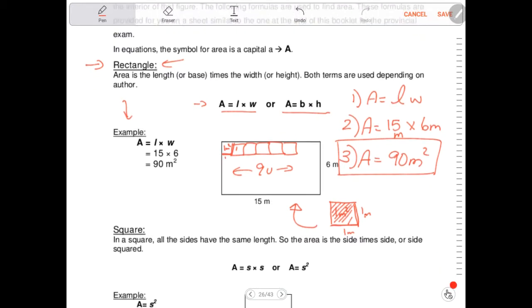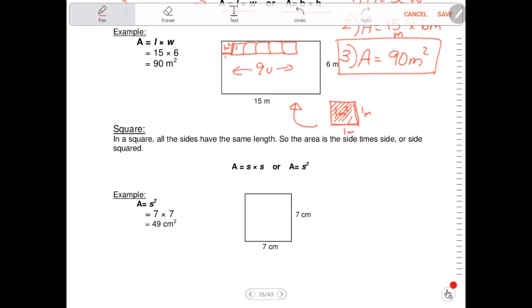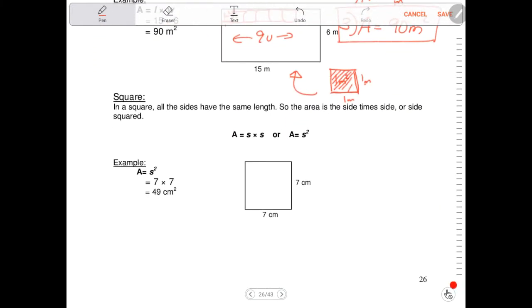If we come down here to the next one, we're going to look now at a square. A lot of people get this confused with the rectangle formula. As you can see here, here's your formula. I would like to think your teachers would also allow you, if by chance you forgot, to go like this. I'm sure teachers have gone over why with you, so I don't want to get into it too much.